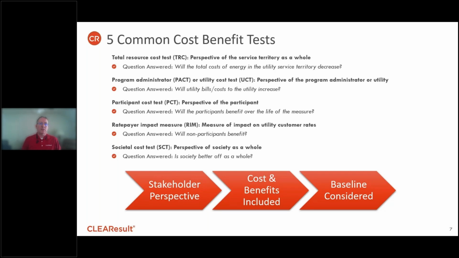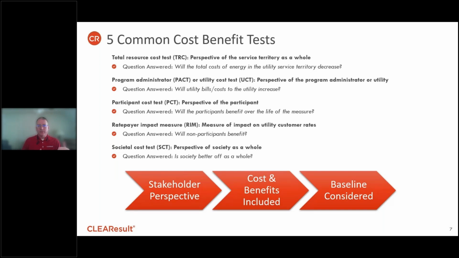The last of the 5 is the societal cost test. And this is really an up and coming test. A lot of people that didn't use this a few years ago are beginning to use this, as we go through the politics and talk about cost of carbon and these other things that are happening in our industry now. The societal cost test seems to be being used more and more. These other tests don't include things like cost of carbon typically, but the societal cost test includes those things, and also includes things like health and safety, and improved medical outcomes for participants or for ratepayers, really societal things that aren't part of our traditional utility model.